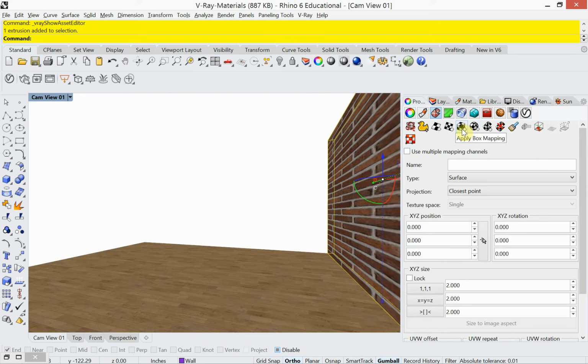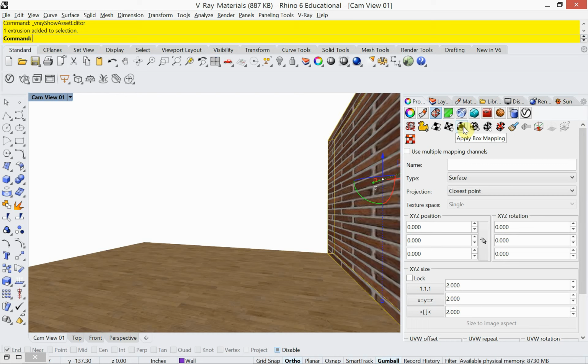Now say you have a bunch of walls, more than one, say you have 5, and they're all going to have the same brick texture applied to them. You would just select all 5 of them together and then apply the box map. You can definitely do that.